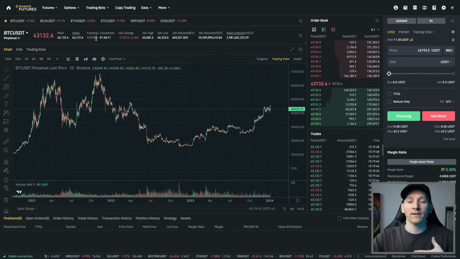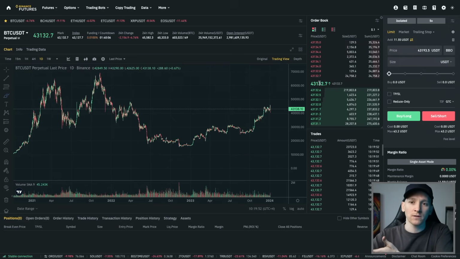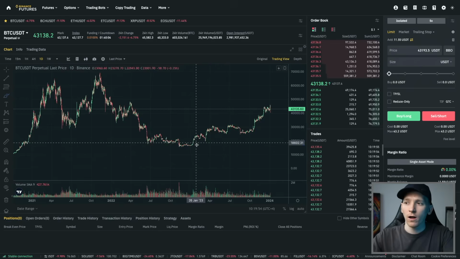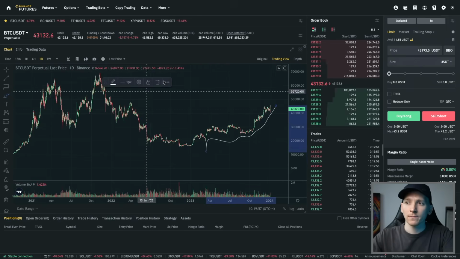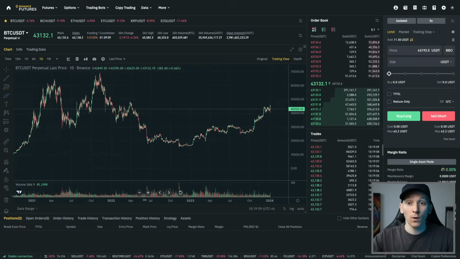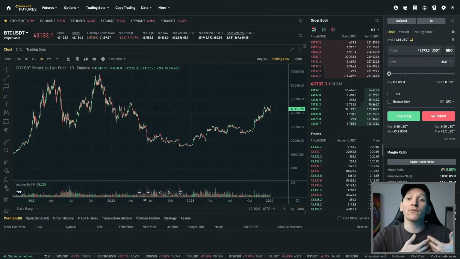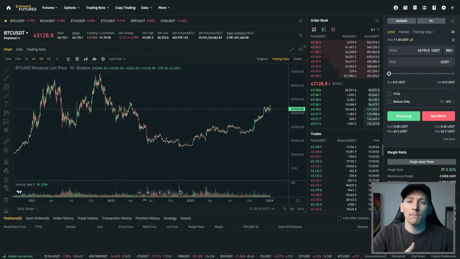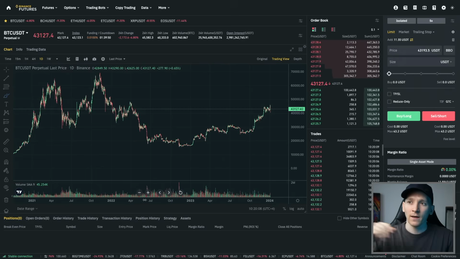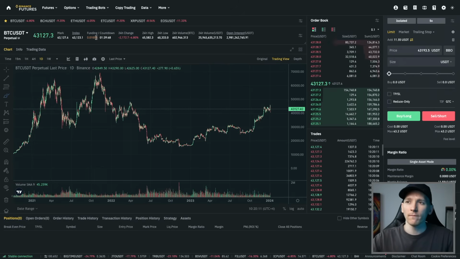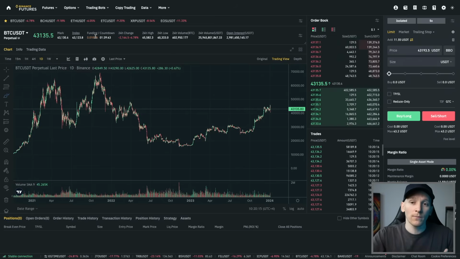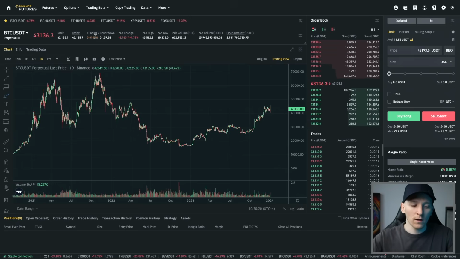Now, this funding rate changes constantly to reflect how the market is positioned. When there are a lot of buyers in the market and the price is going up, funding rates will probably be quite high for longs, and so you have to pay this. You have to factor that into your position size and the calculations that you're making, because this could reduce the profits of your portfolio, especially if you're holding positions for a long time, then you're going to have to pay this. So we can work this out.